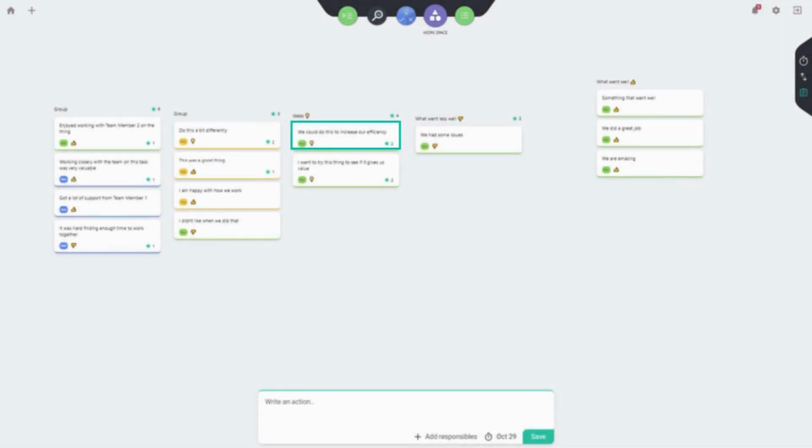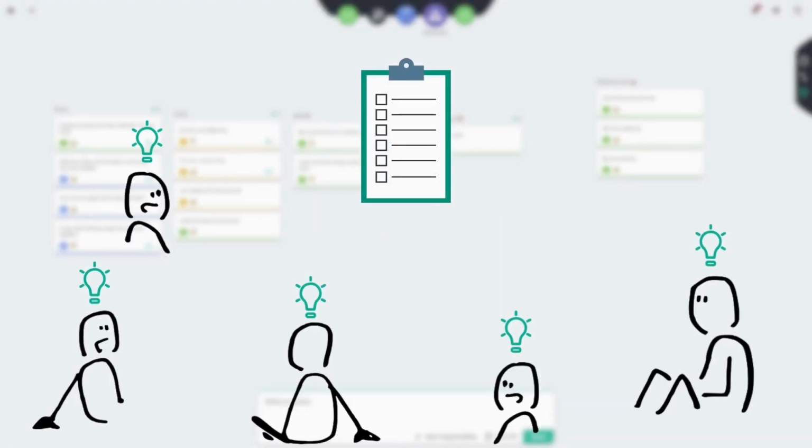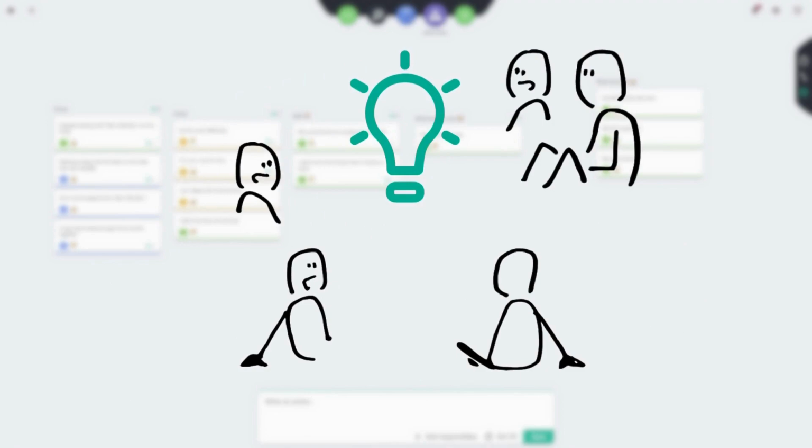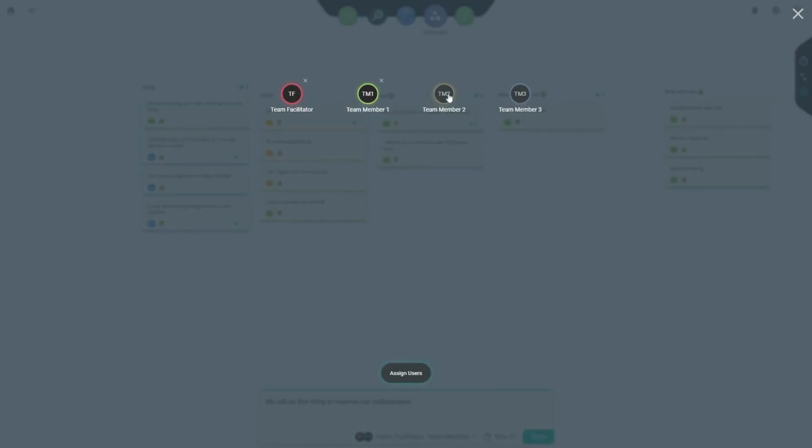Make sure to wrap up discussions properly. When in the discussion phase, make sure that you finish each note before moving on to a new one. After some time has passed on a certain topic, stop the discussions, summarize, gather some suggestions, and agree on actions to take going forward. Then you can create the actions, and finally, decide who should have the responsibility for making sure that we follow through. Now you are ready to move on to the next note.